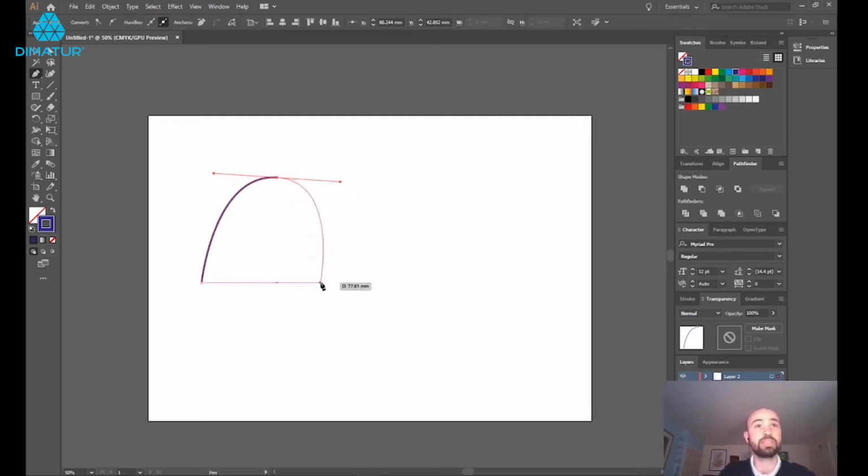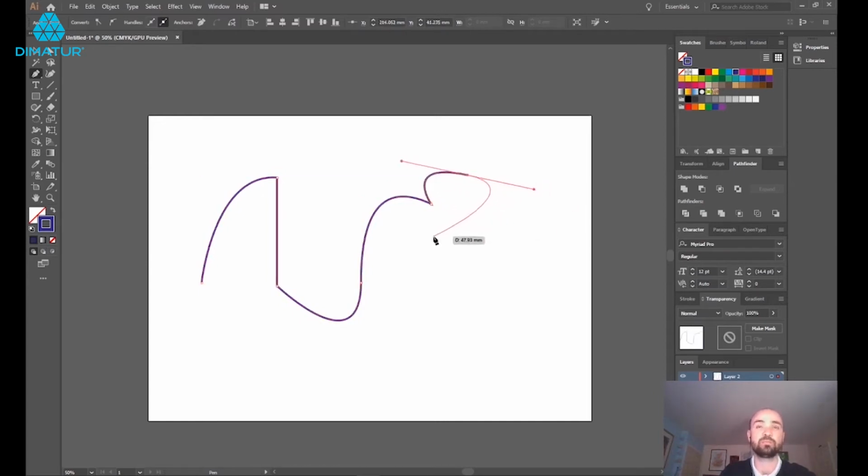So if we want to reset that point, we can just click on it, which will take away the exit handle, giving me the opportunity to draw in any direction again. So if I'm drawing curves, I can reset the anchor point at any point by clicking on it, giving me the ability to reshape that curve in any direction that I choose.